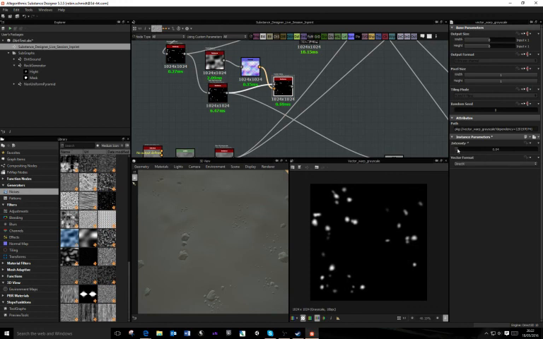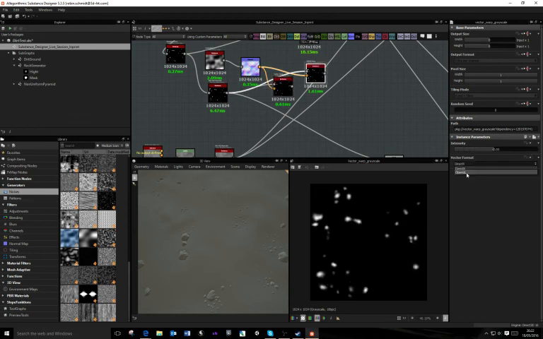So this is my minus value, 0.5, and I duplicate it, and this is my additive value. I set it to minus. So I have this map and this map, and this map goes into another direction than this, so I switch it to OpenGL.